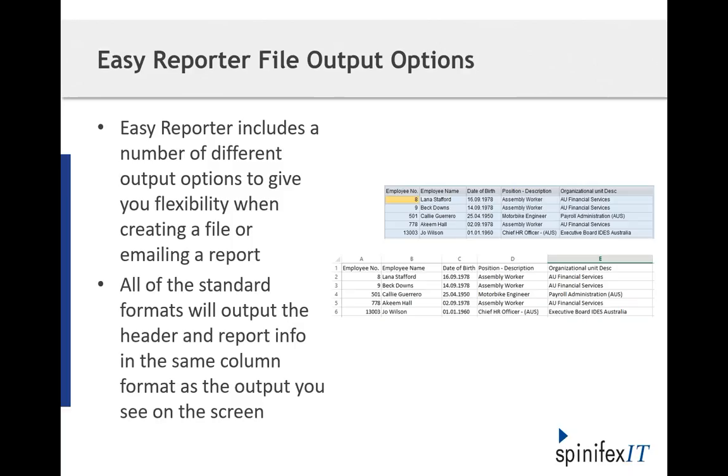So for example, on the right-hand side there, you'll see there's a report that I've run, and it's giving me some basic output, and there's the file that it's created, essentially exactly the same. Same headers, same order of fields, all of that kind of stuff. So that's your limitation of your standard file outputs. A lot of the time that's good enough, but then there's going to be some cases where you need to be able to control that a bit more and do some more functionality. So just remember that all those standard formats are going to come out in that format.